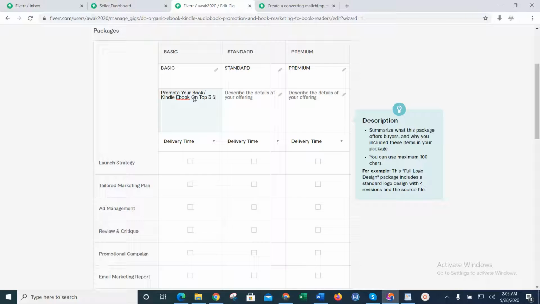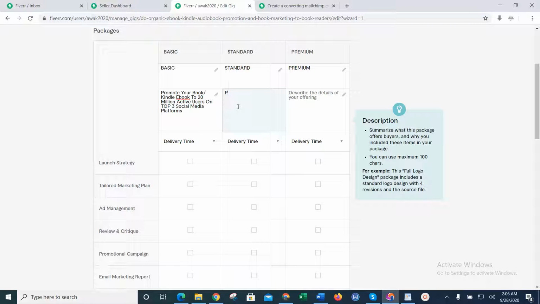Top 3. 10 million, or let's say 20 million, 20 million active users on social media. On top 3 social media platforms.